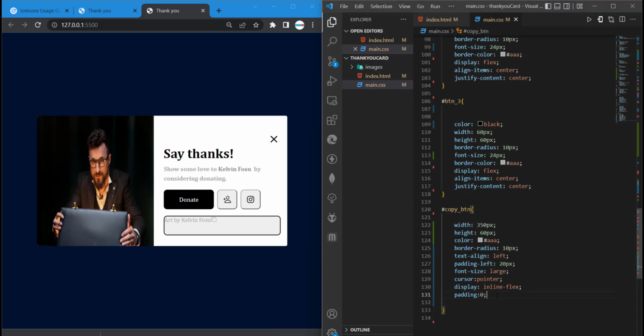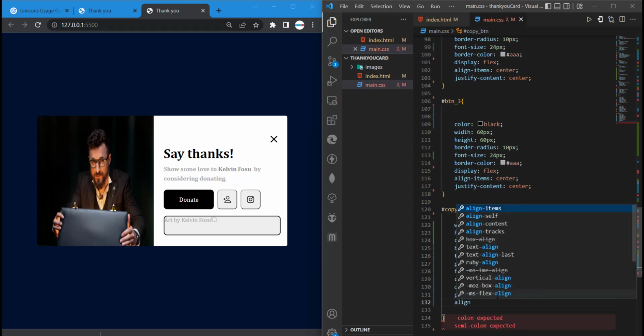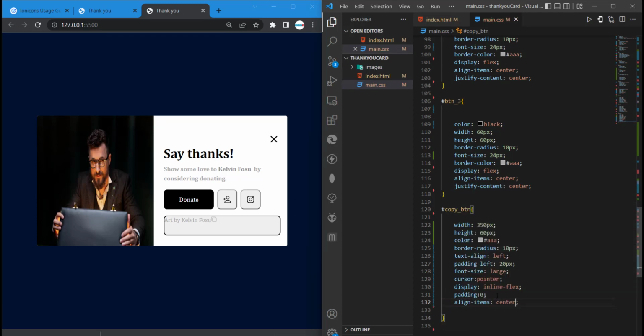Then we are going to align items center. Okay, so it's centered, and then we want to space evenly. So justify content space evenly. Okay, so we have even distribution.